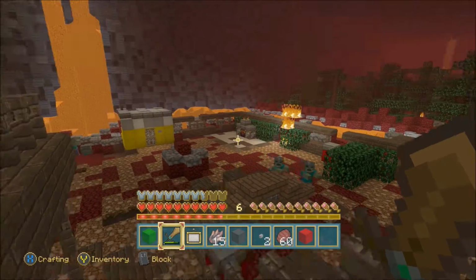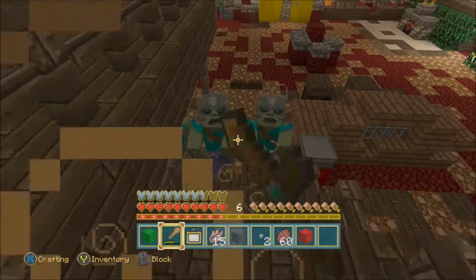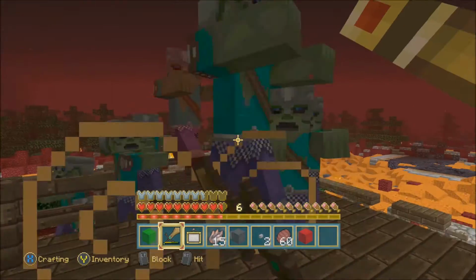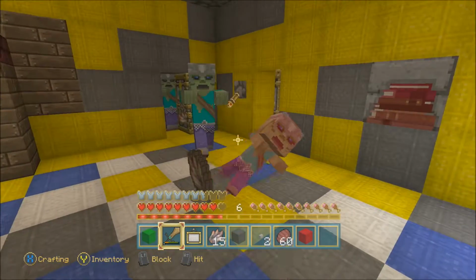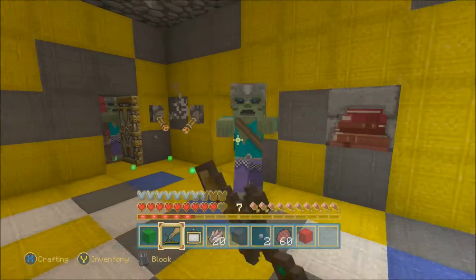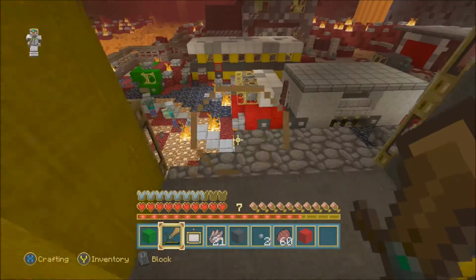Let's see what's out here. It's an enchantment table. Oh my word. Little fella. You could check the buses. I think that's where you get more weapons. Maybe.